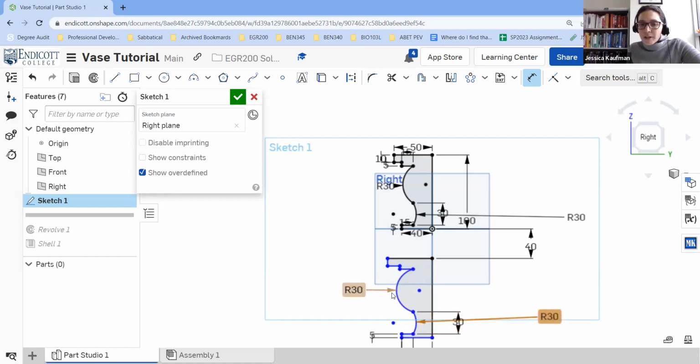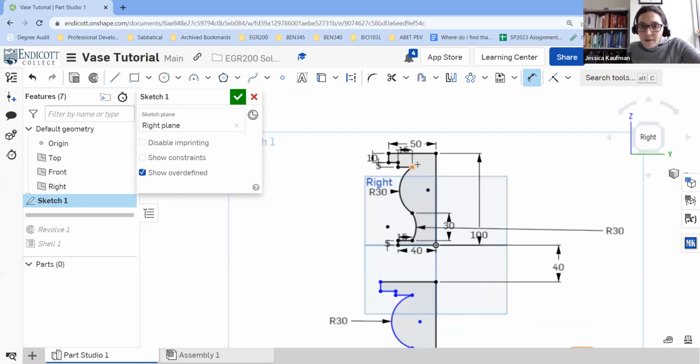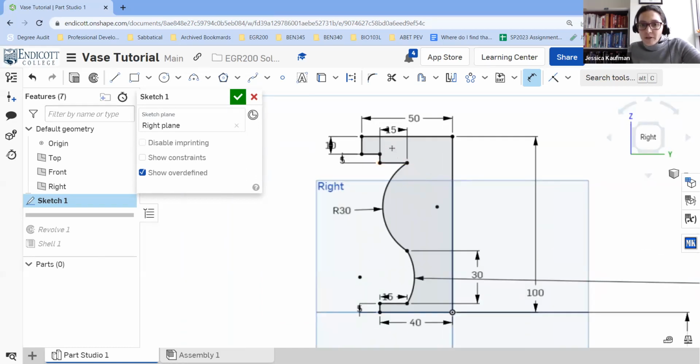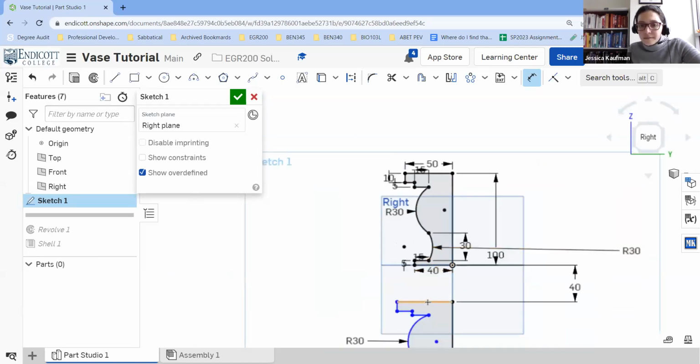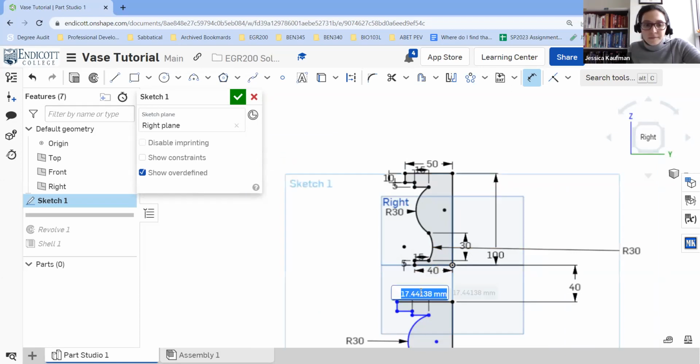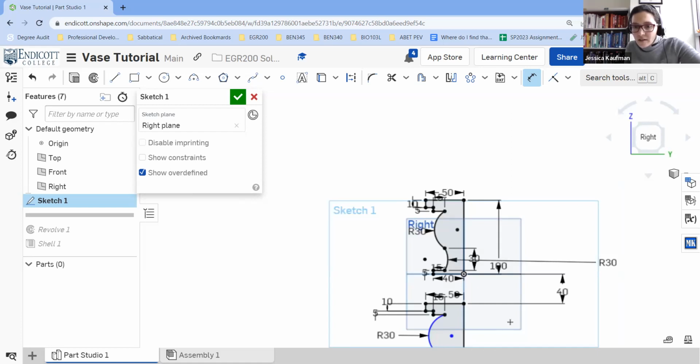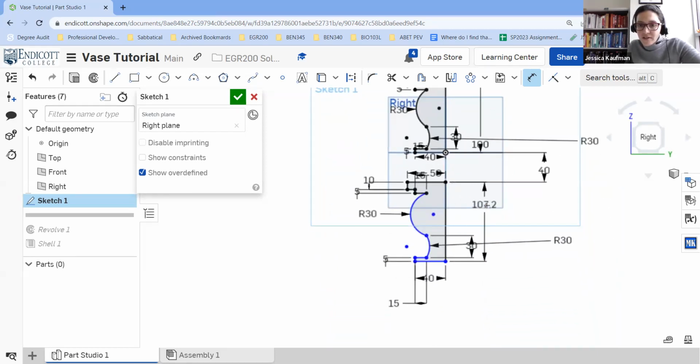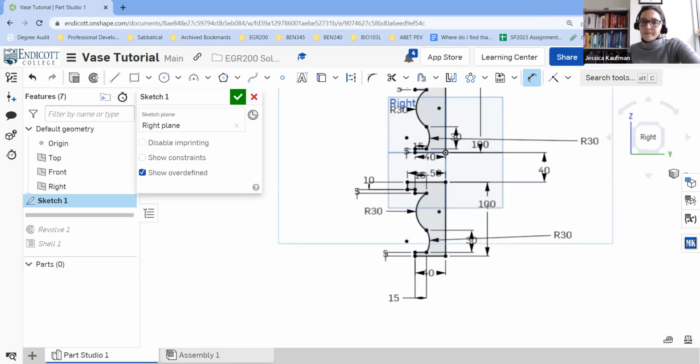It was almost 30, it was pretty close. Now we want to zoom in on this part of the shape so I can see this is also 15, 5, 10. And this side is 50. Right, so I think we've almost filled out all of the dimensions except for this final size, which is 100.